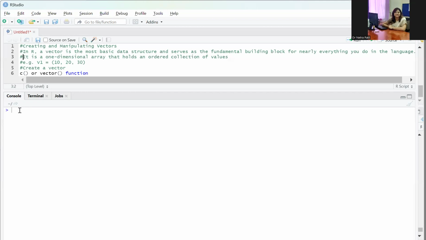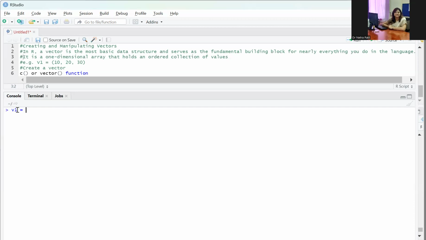So on this console prompt, I will first create a simple numerical vector. V1 is my first vector. V1 is equal to.